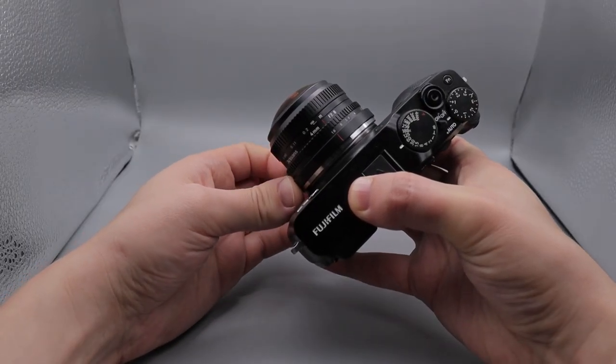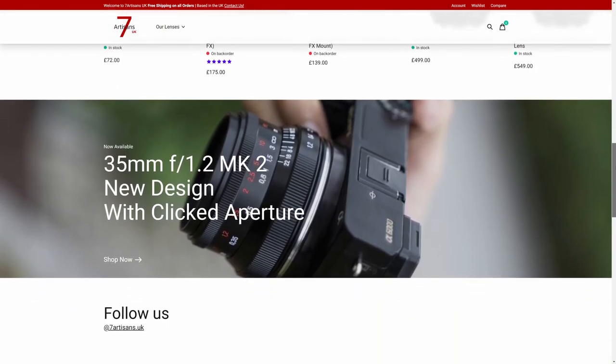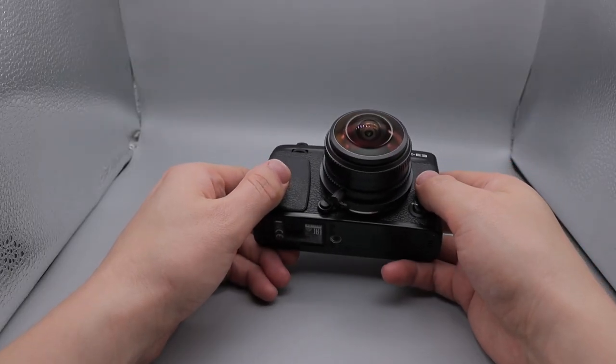The lens design is in line with recent 7Artisans lenses. Build quality and overall finish are of a high standard, especially for a lens at this price range. The photography community is starting to accept these cheaper lenses as a viable alternative to more expensive manual focus lenses from Voigtlander or Zeiss. 7Artisans lenses are just much better made than they should be when you consider the price tag. There are nice touches like a smooth and dampened focusing ring, but also the unpopular clickless aperture ring. This one also has a large pin mounted to it which adds comfort when changing aperture but increases the chance of accidental aperture changes. The pin would make sense on the focusing ring, but I don't think this type of lens needs any knobs or pins.